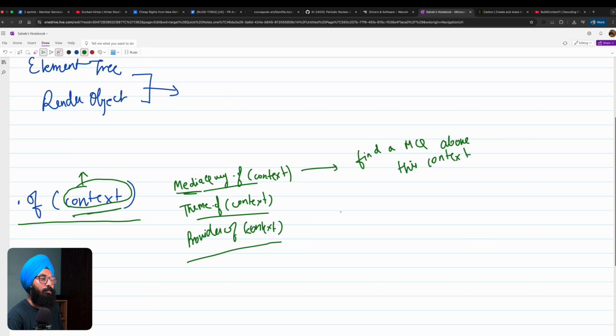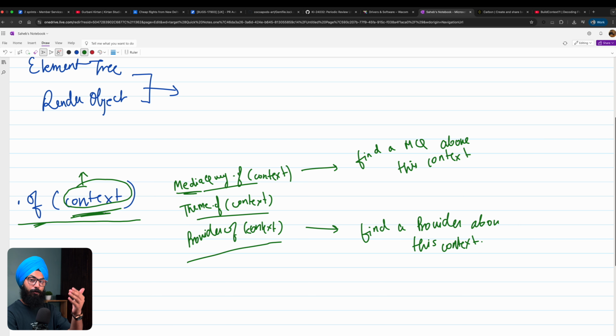Theme.of(context) or Provider.of(context) would mean find a Theme or a Provider above this context. Hope it is clear to all. So .of(context) means take this context and start looking upward. This is a pitfall: it won't look down, it is going to look upward.